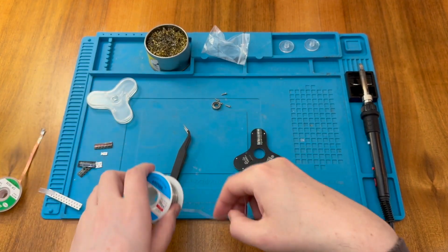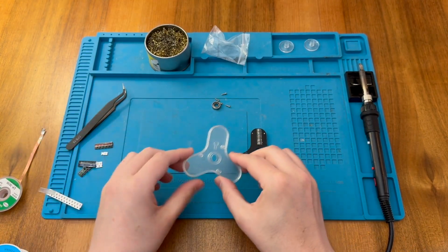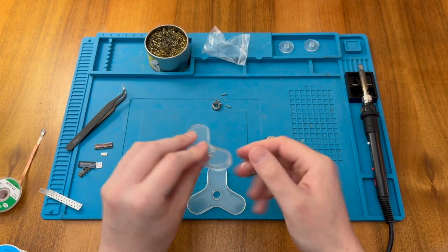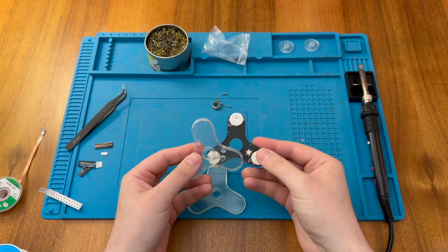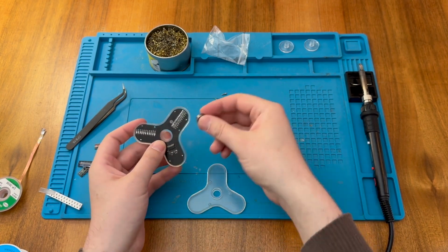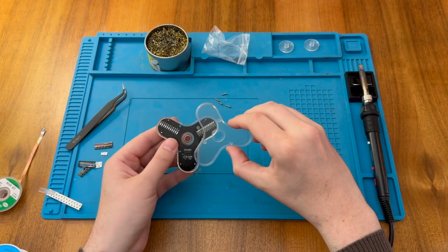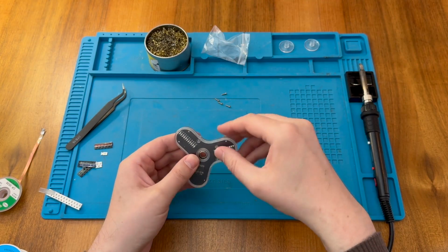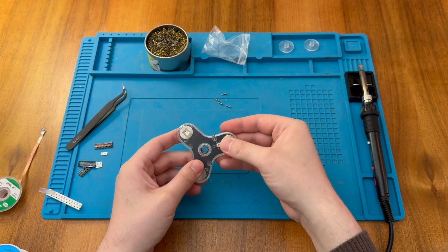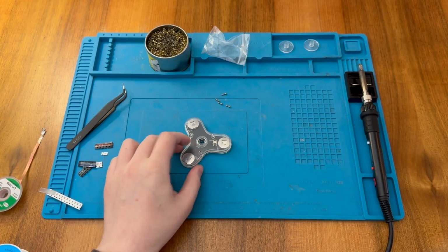Let's try doing some assembly then. So I don't have any instructions for this. So we're just going to have to go ahead and see what we can do. It makes sense that the switch goes under this piece of plastic here that allows us to press the switch, that would be handy. It's going to make sense that the bearing goes in the center. And then I suppose this can just go on top and be screwed down. And there you go, we're already pressing the switch with the plastic. So let me grab a screwdriver and insert the 3 screws, although we seem to have 4 this time.